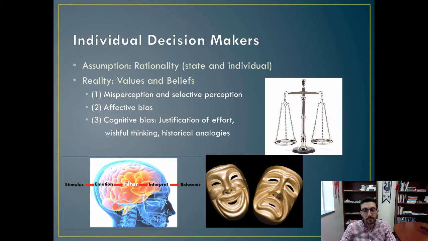And then a couple of other ones, wishful thinking. This is where the probability of an event might be very low, but people will still want to envision themselves as achieving that or being part of that very small minority or probability. And I'll just give you not an international relations example, but an example from my own working life.